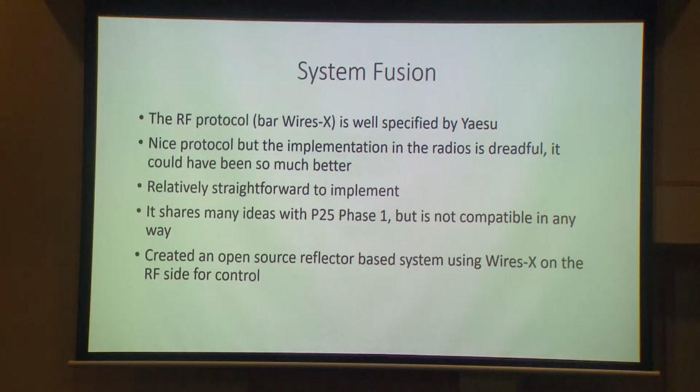We now also have a recent development. We got access to the FCS reflector system, which is a competing reflector system we didn't have access to, but that's now working as well. So you can choose your reflector system. You can go where you want. The thing about it is choice. You've got choice.